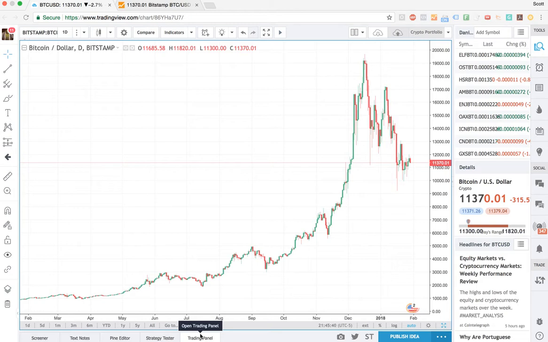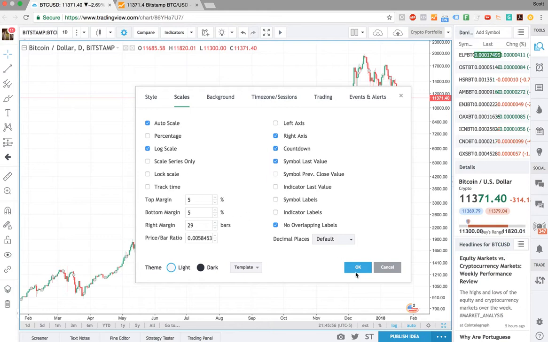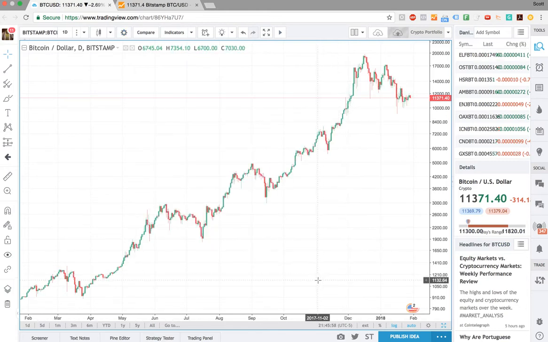It's been a while since I did a video, so I'm going to give you an update on my thoughts on the current Bitcoin situation. Now, the first thing I want to show you is how different this looks when you take it from arithmetic scale to log scale. For cryptocurrencies and things which are going up very fast, it's far more appropriate to have a log scale chart.